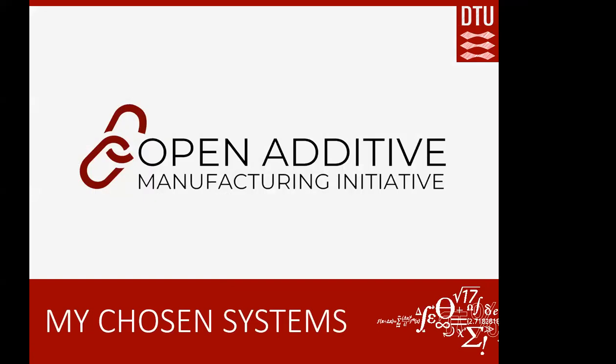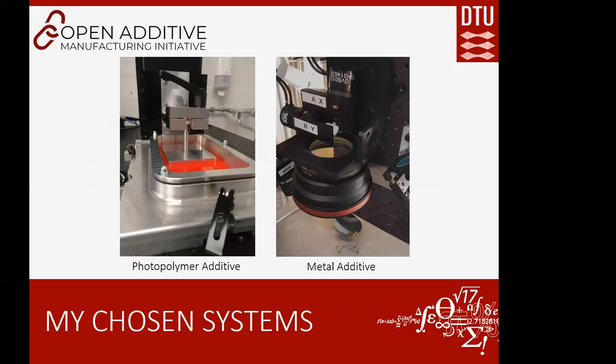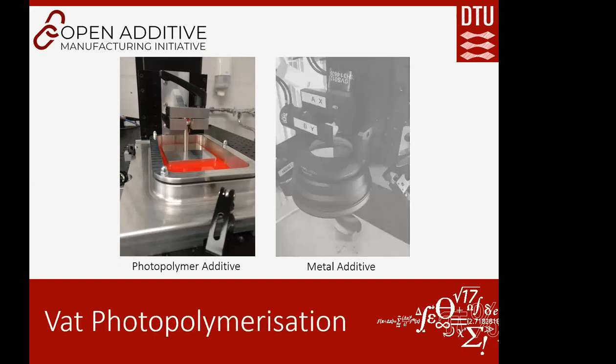And we've done that not by collecting the best industrial machine tools out there, because we do not want to be forced to be mere operators of a machine under some very restrictive regulations from the machine manufacturer. We want an open research platform. We want to be able to take this holistic, systemic approach to additive manufacturing that is hard to do on a commercial system. For the two systems I will be showcasing today and how we've achieved excellent print resolution on them, I would like to first start talking about photopolymer additive manufacturing, or SLA, or DLP, or whatever you choose to call it, this one.